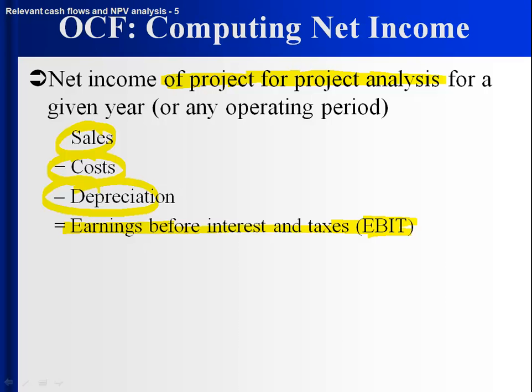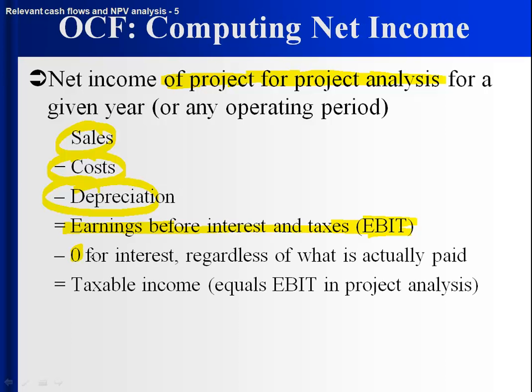So let's subtract our interest, and it's always going to be equal to 0. Does not matter what's actually paid. A firm may borrow money in order to pursue a project. It may have to pay out interest. And it may be the case that with the project there's interest, without the project there's not. Does not matter. We ignore it. We want to separate out the financing decisions from the how we spend the money decision. And again, you can think of it as, suppose the borrowing decision was made separately and first, and we have the money. What's the best way to spend it?